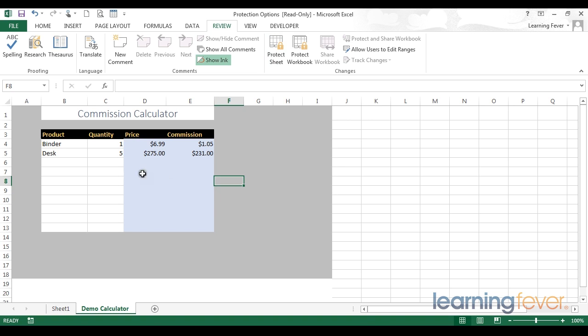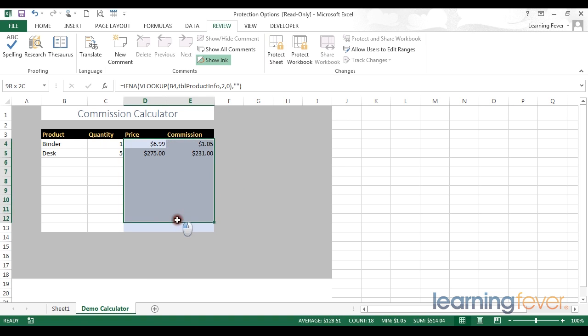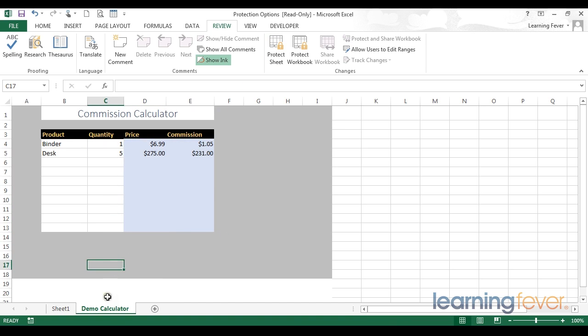workbook. For example, all of my formulas here are nicely protected, but there's actually nothing stopping a user from deleting the entire sheet. This is obviously not an ideal situation, so we need to lock the workbook itself so changes to the workbook can't be made. To lock a workbook, I come to my Review tab and find Protect Workbook.